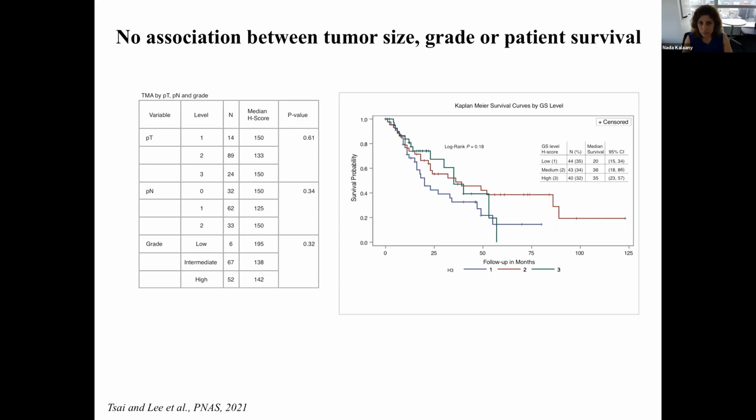And we immunostain them for GS. Just to give you an idea, GS stains islet cells strongest. Acinar cells have modest staining. How about the tumors? The tumors had a wide variety, very heterogeneous staining, going from strong, modest to weak, with an average that was actually lower than that of the acinar cells.